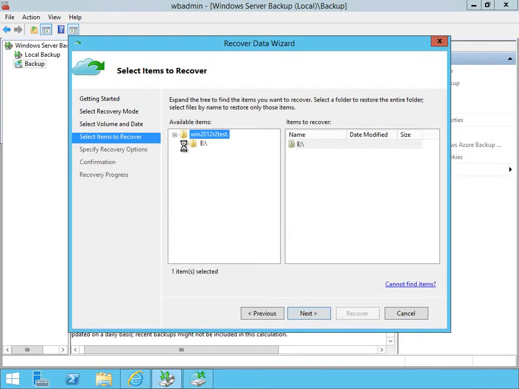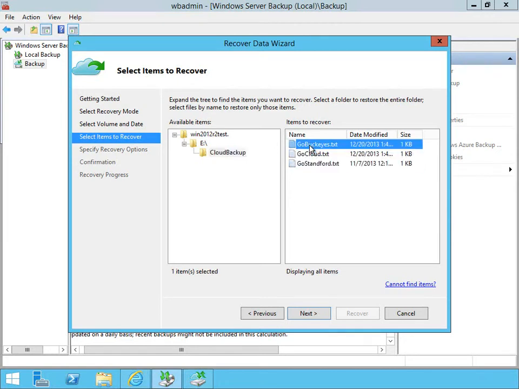And I'm going to scroll down through that list. It takes a second to retrieve the list. We'll bear with it here just a moment. And notice it comes up, tells me my cloud backup directory, and then brings the file. So I'm going to just bring down my actual file, one of my favorite football teams, the Ohio State Buckeyes. For everybody out there, O-H. And for you Buckeye fans, you get what I'm talking about.